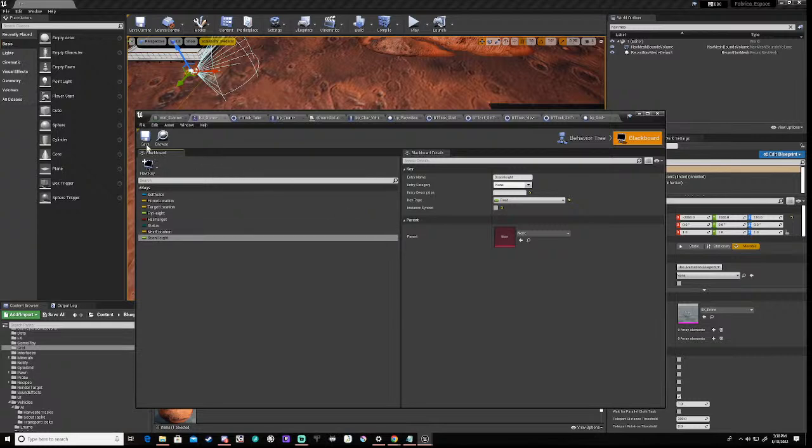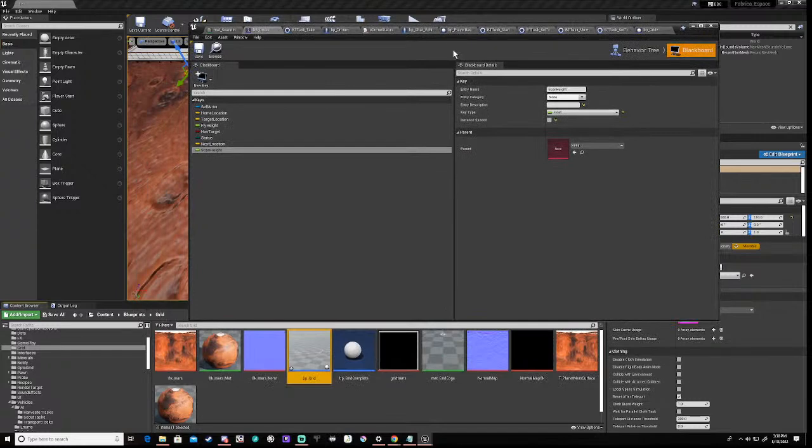Now I wish you could set defaults on these without actually having to set it up, but apparently you can't, or at least I can't see how you do, but we'll not worry about that.